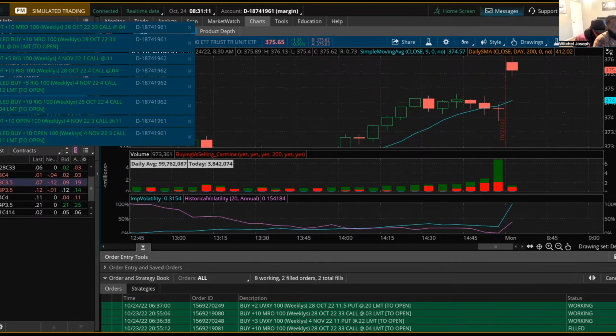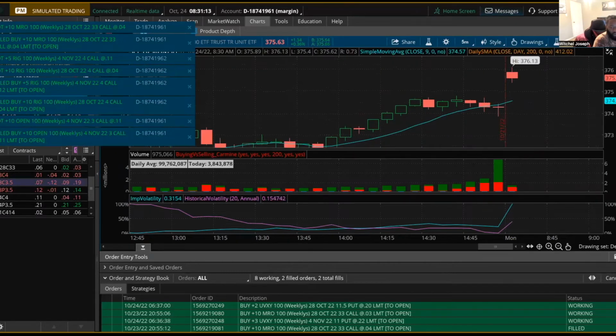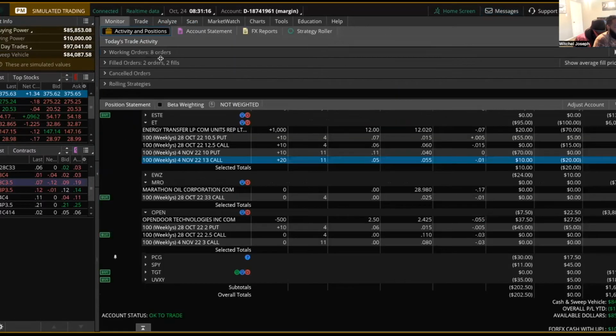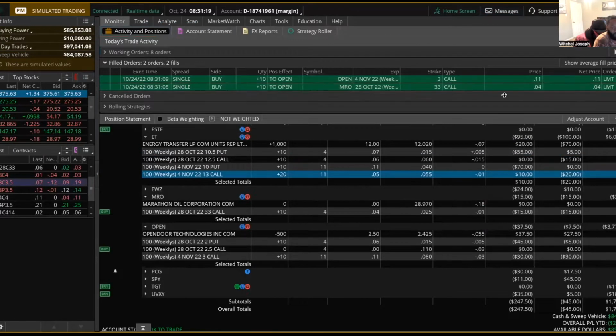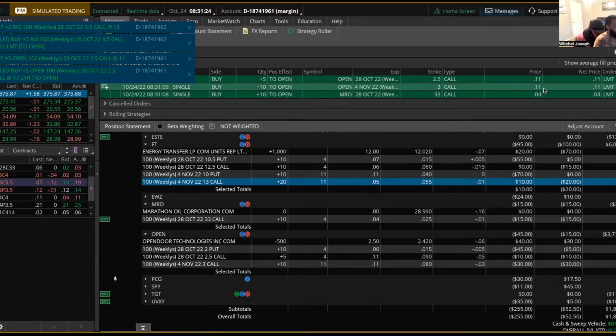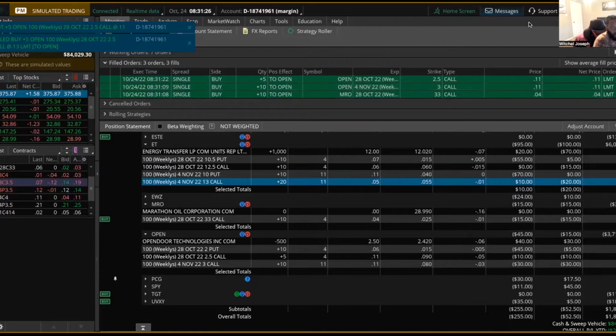A couple of orders went through in my demo. I had a lot of things waiting just to see if they would go through. So now look at the filled orders. The MROs are where I bought. MRO is oil, and the rig just got bought. That's oil too, so that leads me to want to look at oil. So let's look at the charts. You guys are probably wondering what is going on, but that'll make sense.